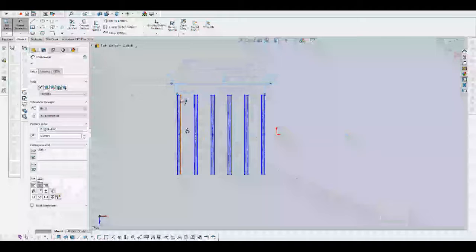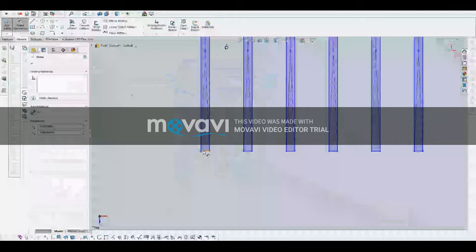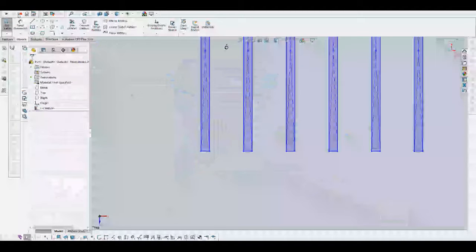Use the Smart Dimension tool again to make sure the width of the lines are at 0.2 millimeters and to make sure the length of the lines are at 5 millimeters.